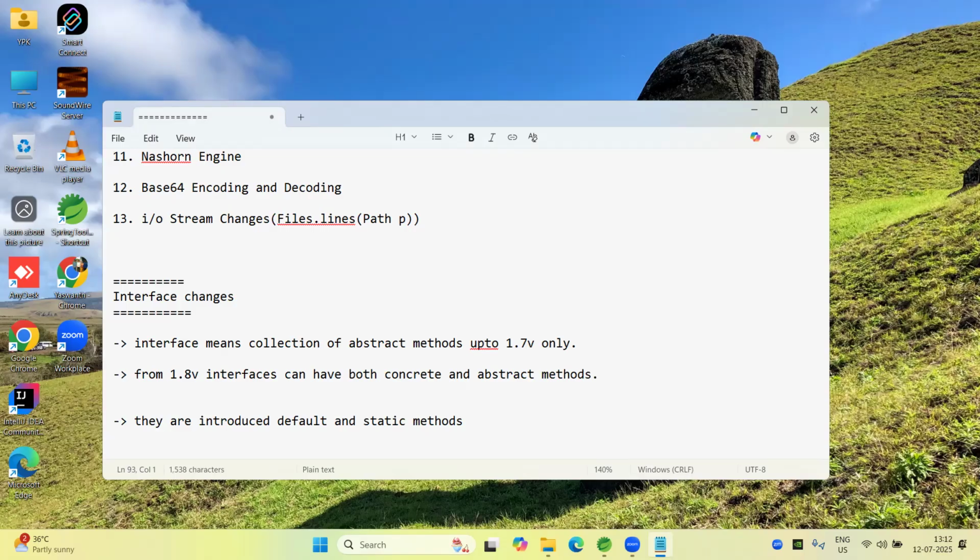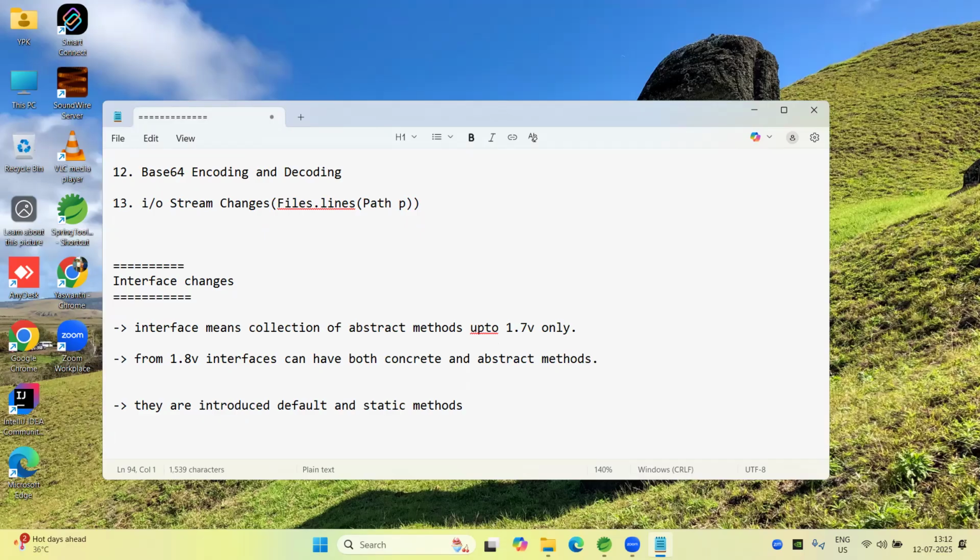So it creates an advantage. An example for a default or static method is the forEach method.